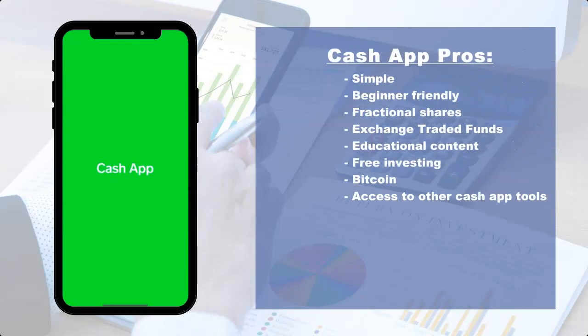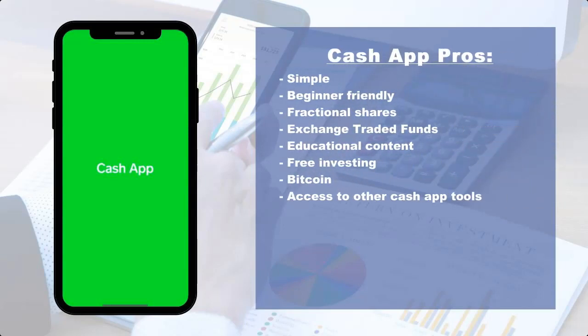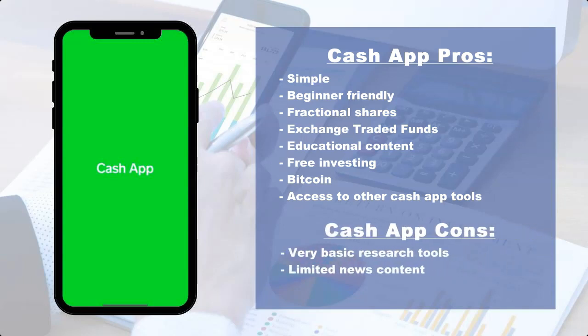The pros are that it's simple, it's beginner friendly, you can invest in fractional shares, and there's the option to purchase exchange traded funds or ETFs. They have educational content, their investing platform is free, you can also purchase Bitcoin and send Bitcoin, and you also have access to other Cash App tools like their transfers and their boost tool. The cons are they're very limited on the research you can do on each company, and they're limited in the news content that they offer.